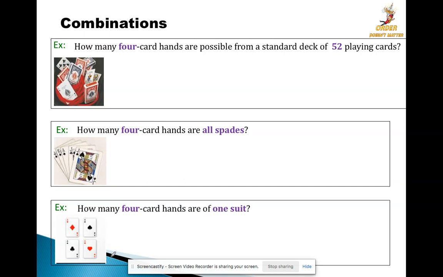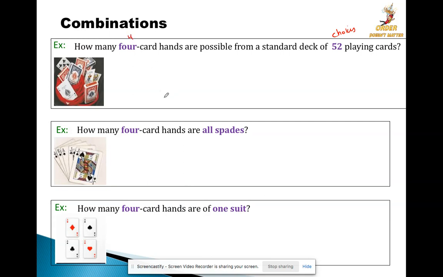Lots and lots of these combination problems involve dice and cards. Probability does a lot of work with dice. So if you're not familiar with a deck of cards, at least for these tests, you should get familiar with them. There's a standard deck of 52 playing cards. How many four card hands are possible? So you think to yourself, okay, I have 52 things. These are my choices, of which I'm only choosing 4.